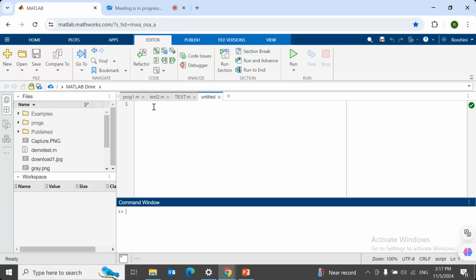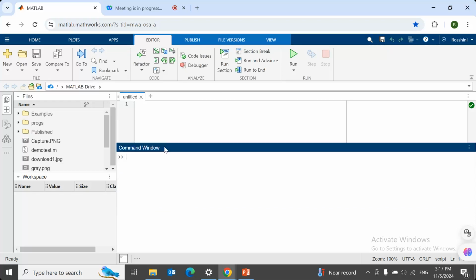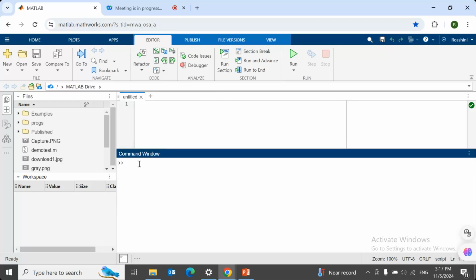So first, let's learn how to create a script. Let's say you are opening it fresh like this. This one is untitled. Okay, let me close all these. So for now, it's untitled, it's fresh. In order to create a new script, first go to your command window and simply type edit, and then type in the file name that you are going to create.